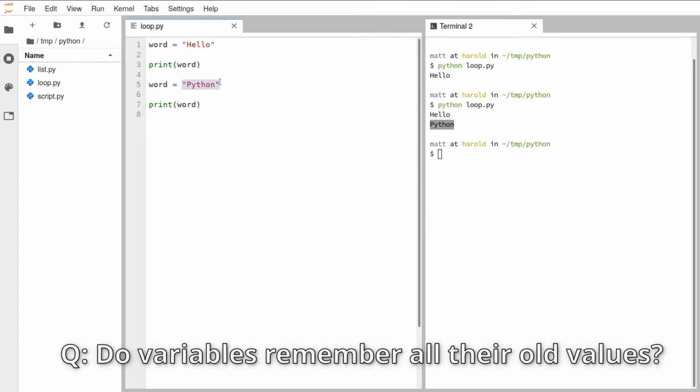What happens at this point in Python is that Python will forget anything about the history of the variable word. It will no longer know anything about the data hello. It will just know that word equals Python. Anything to do with hello from this point on in the program would be lost. It has no memory. It just remembers the most recent thing that you've done to it. The reason we get both hello and Python printed out is because we printed this one before we assigned the variable. This is one of the ways that variables in programming and variables in maths are different from each other.